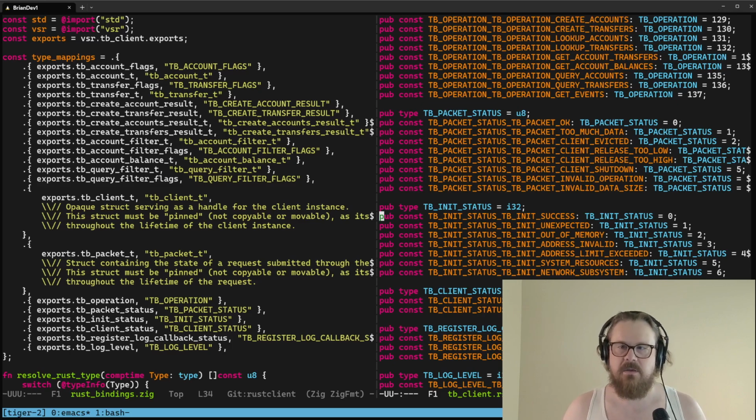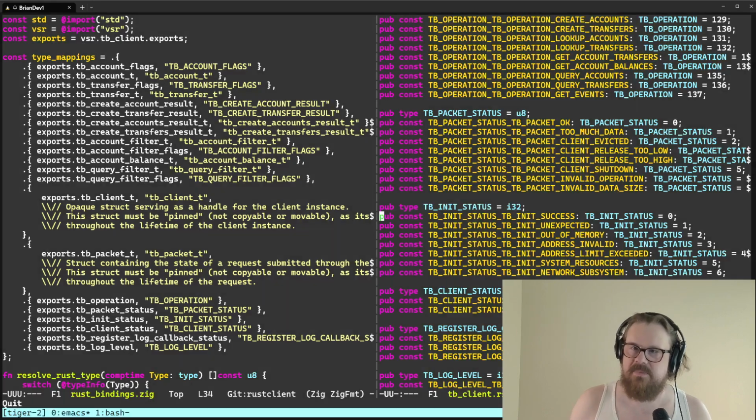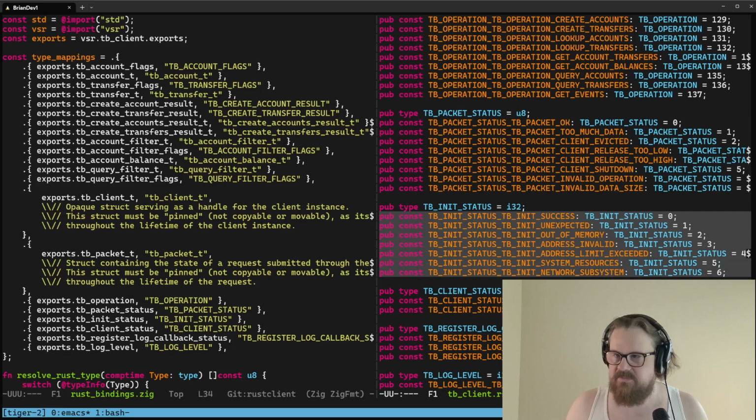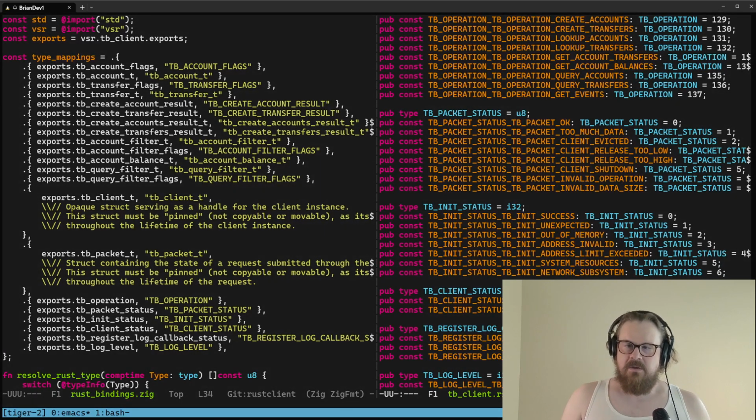No, maybe this is okay. Yeah, so this is the constructor status. When you call a constructor, you get back an init status. When you call any other method, you get this one. So the TB init status, I spoke incorrectly before when I was describing how these might work. When you construct a TB client, there's all kinds of possible failure modes. But when you call just some arbitrary method, it's really just, has our client been de-inited already? Or is that handle, that opaque handle, in an invalid state? That makes sense.